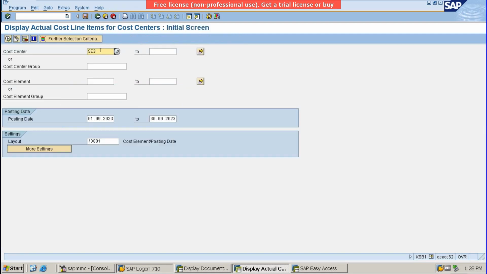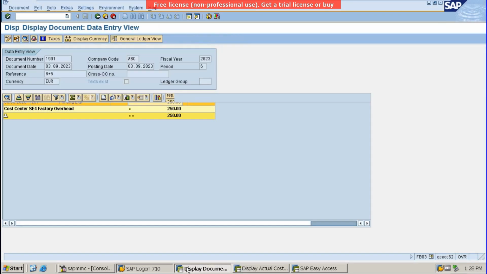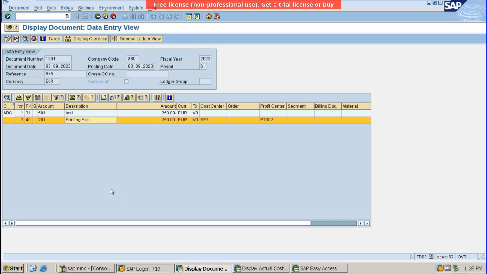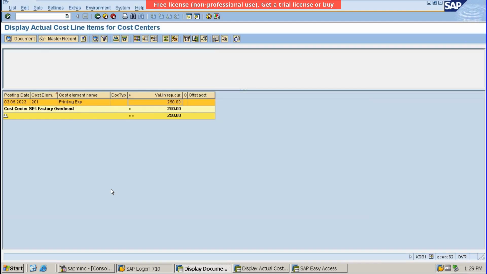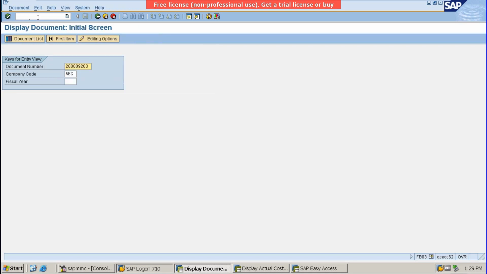Now I will display our expected cost center, that is AC4. Because we are expecting that this balance 250 should be going to AC4. Yes, see, now AC4 has the correct balance in it. Okay, so this is the solution of the ticket. If anyone has posted any kind of invoice with a wrong cost center, then this is the solution you should be giving them without suggesting any kind of reversal. Because reversal may not be a correct approach, but this is the correct approach.